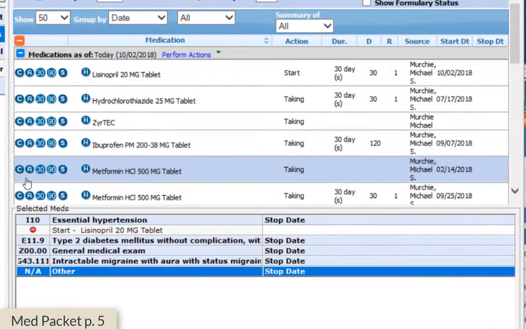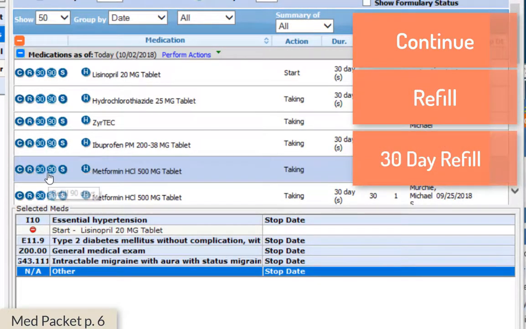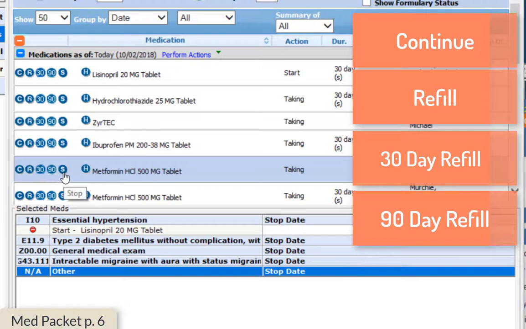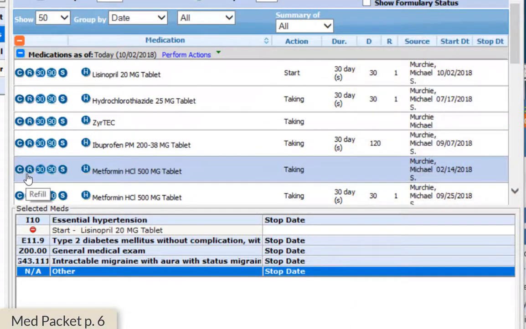And there are 5 circles here. There is continue, R for refill, 30 for 30-day refill, 90 for 90-day refill, and S for stop. So we're going to choose for a refill one of these three options in the middle, R, 30, or 90.